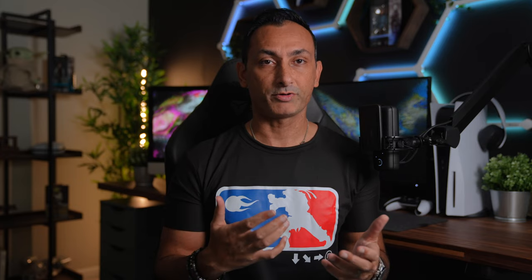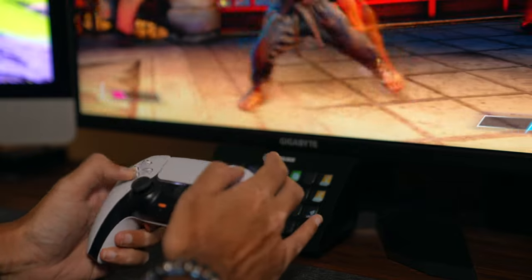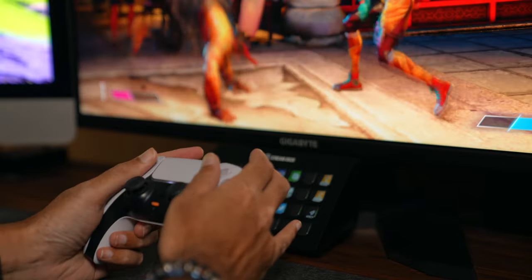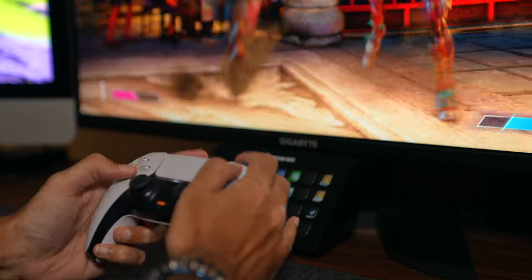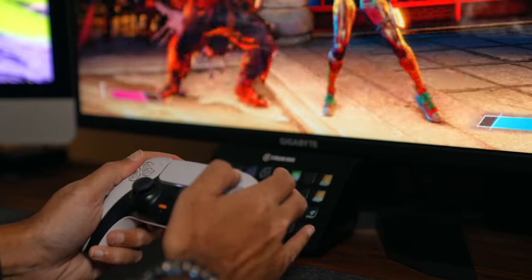Let's start with your standard console controller, whether it be PlayStation, Xbox, Nintendo, or even PC. The great thing about the standard console controller is everyone has one — it comes with your console, there's no extra expense, and you are familiar with it. Especially if you've been a long-time gamer, you know the feel of your controller, the button layout, and there's a sense of familiarity, so you're not having to develop new muscle memory or learn new inputs.